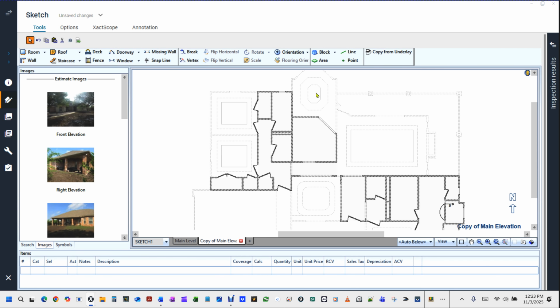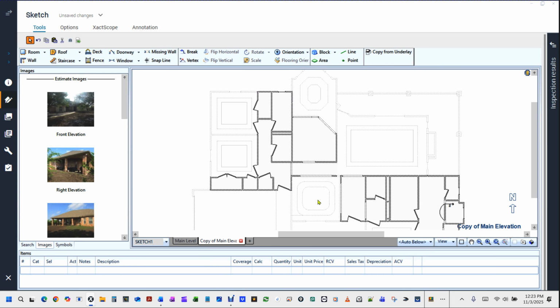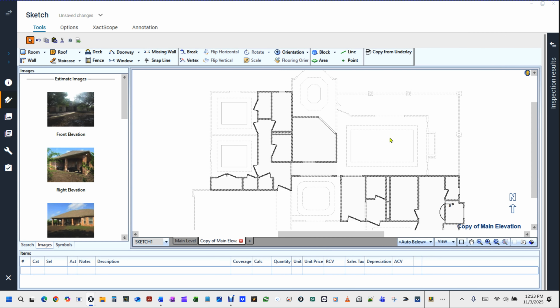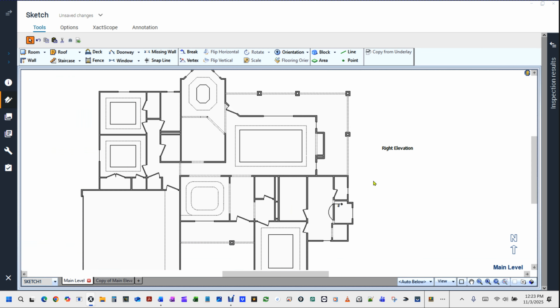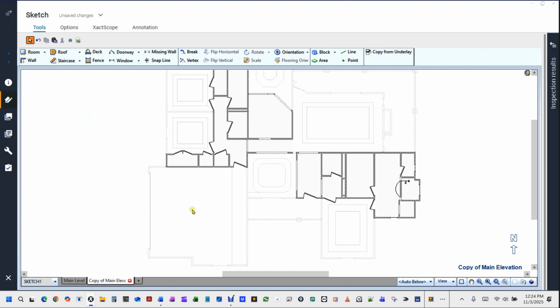Now you would think this one and this one would be the same, but they're not. I'm going to show you the problems that you're going to run into. Then we'll go ahead and do the living room, and then the garage.